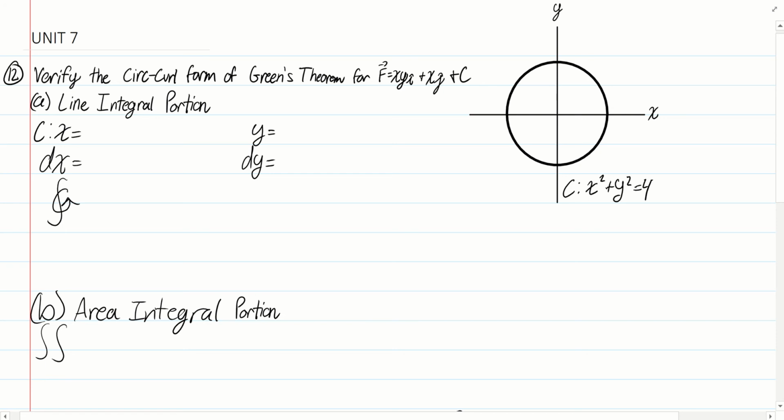Hello, this is a Unit 7 review for the final exam of ENGR 201. So here we'll be going over a little bit of line integrals, a little bit of Green's theorem, a little bit of a surface integral. So now we need to verify the circulation curl form of Green's theorem.